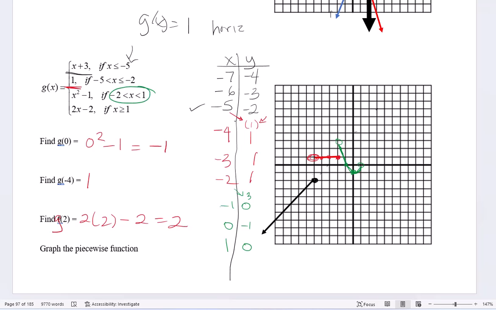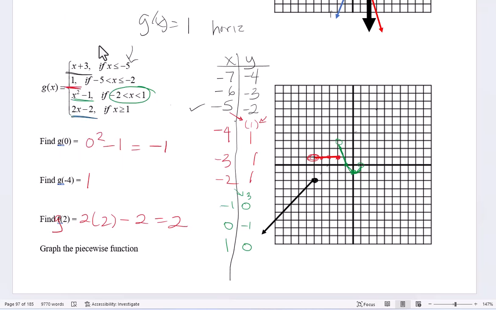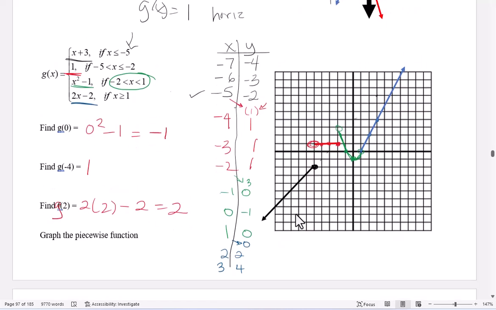And so the last thing I'm going to do is choose a different color. We knew this was my green, so let me choose blue. And then we'll graph this one here. Again, I'm going to start from 1, just reminding myself where that should go. Then I'm going to choose 2 and 3. This is linear, so I only need a couple of points to create that. So I'm going to do that just now. And here's the last piece with the blue line. What's nice is that the green and the blue both have the same value for x is 1, so they're continuous at that point.